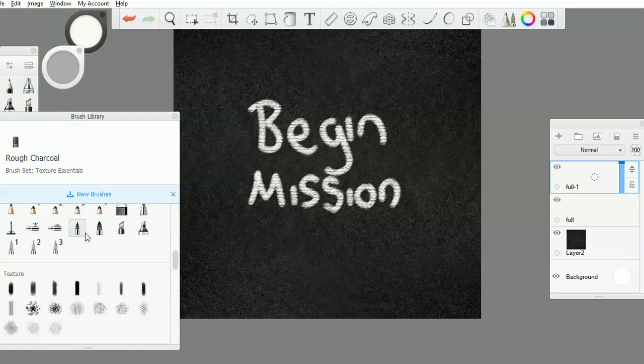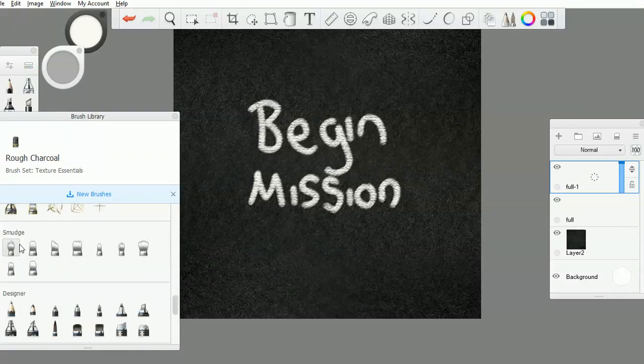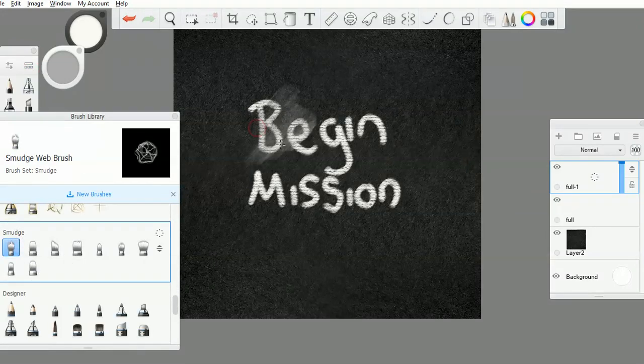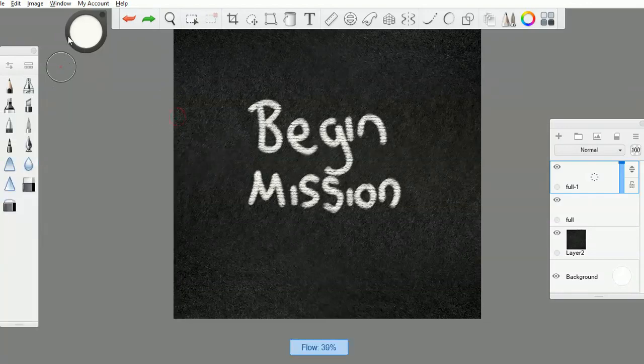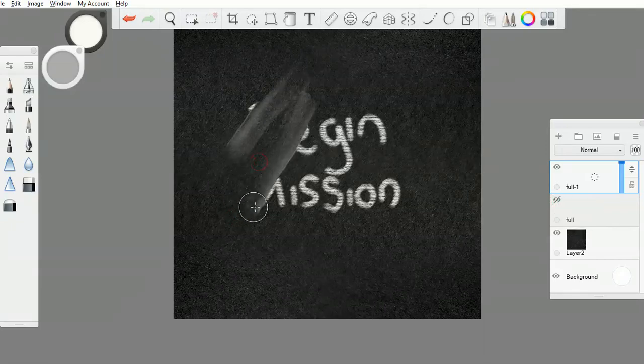And I do think these sketchbook smudge tools serve a lot better for creating that sort of effect that we want. And they've got a whole bunch of different smudge brushes that are going to give you different outcomes. So it's going to be a case of finding the brush that's going to give you the best effect that you want. I'm going to just use the first one and pull up the flow or the strength. And on this one, hide the background, we sort of want to create this sort of effect.